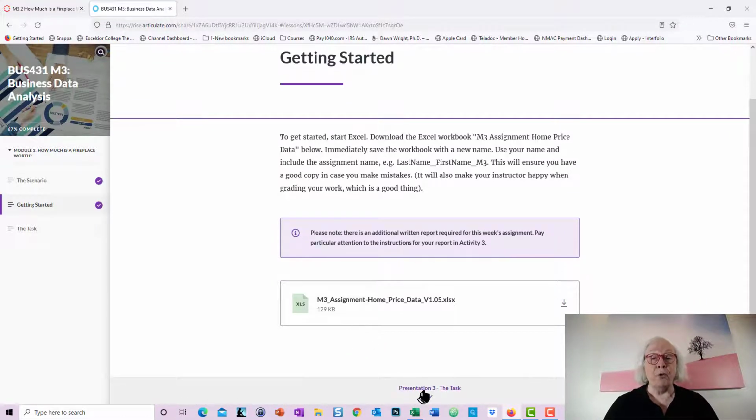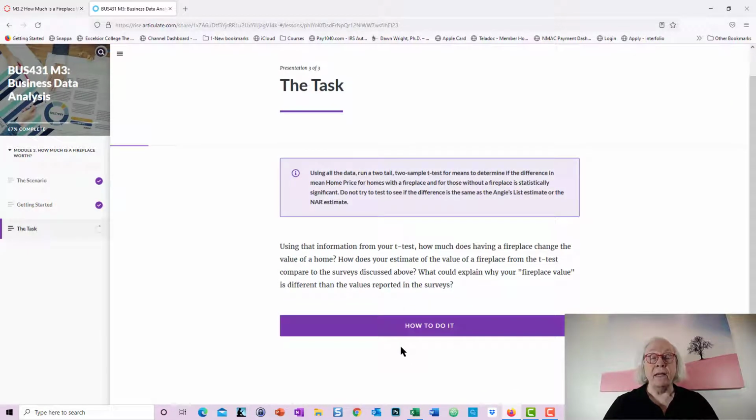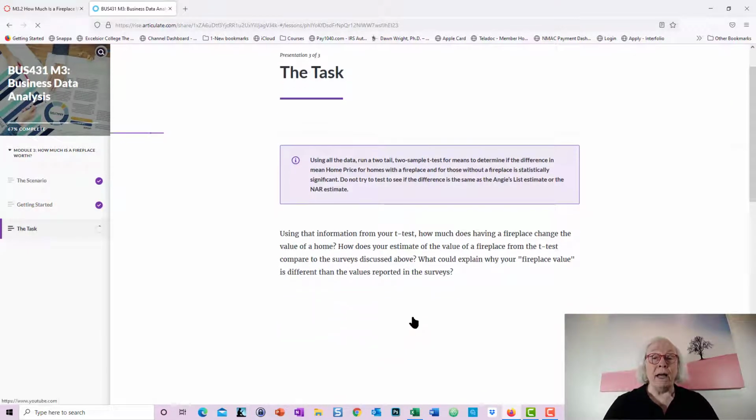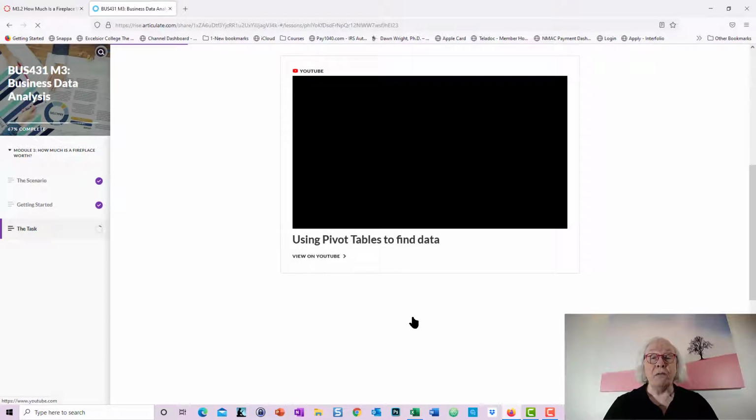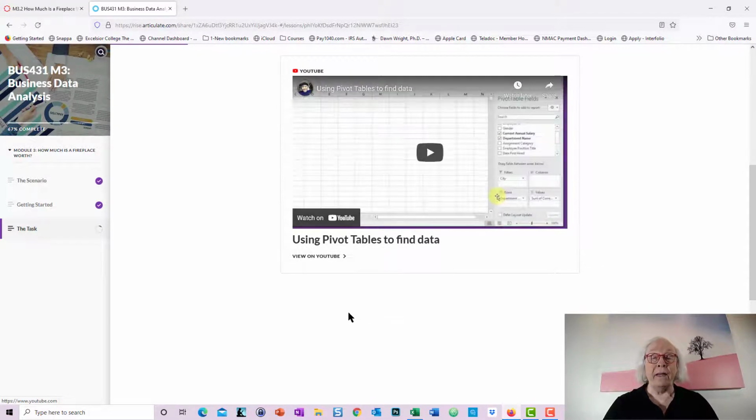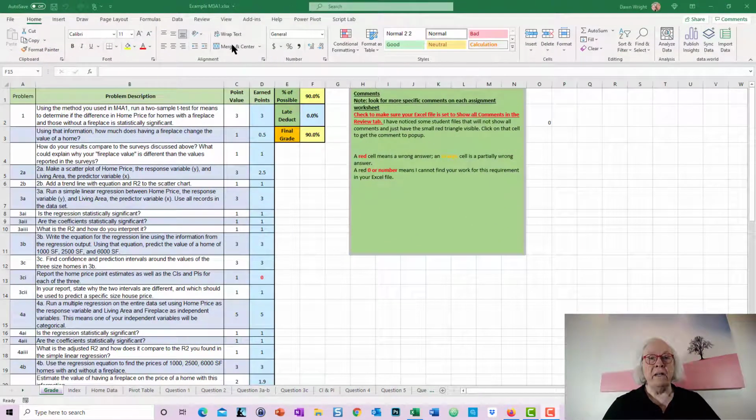As you go through the course, we've got the how-to videos that I think you will find very helpful. So let me jump over into the data file, the Excel file you download. Of course, the first tab is the grading rubric, which you should become familiar with. You can see how much each step in the assignment is valued for.